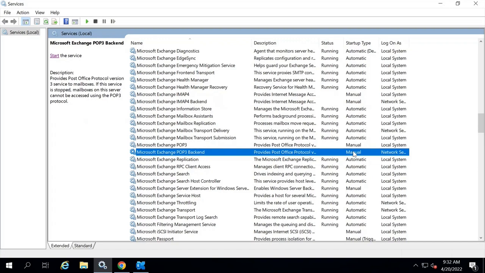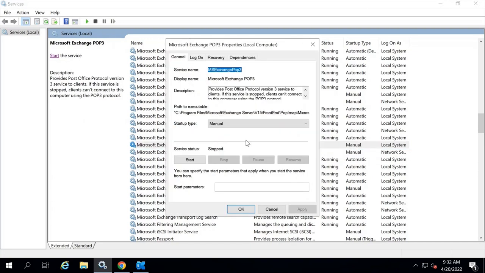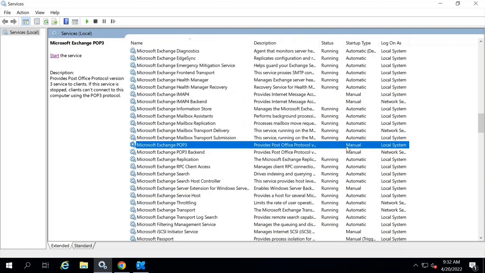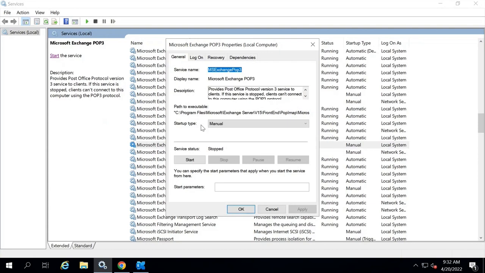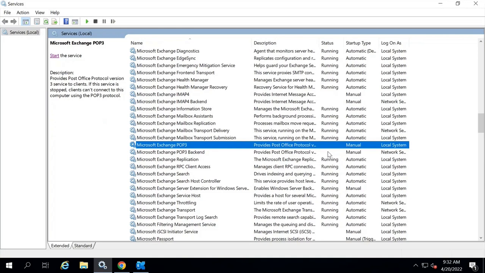If you want to change the startup type from manual to automatic, you can double click on the service, select automatic next to startup type, and press Apply and OK. Next time when you start or reboot your Exchange server, this service will start automatically.